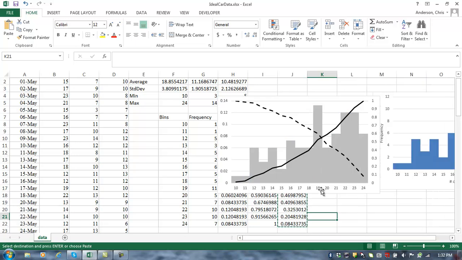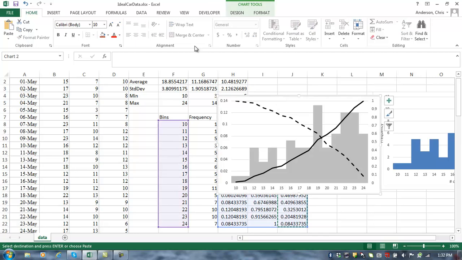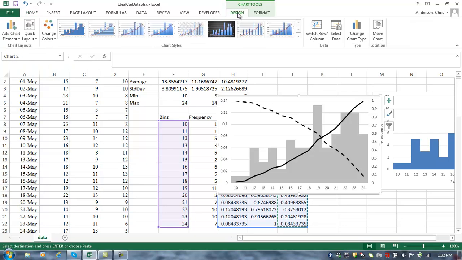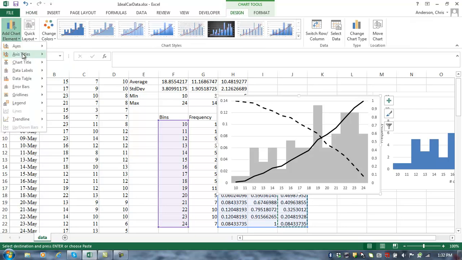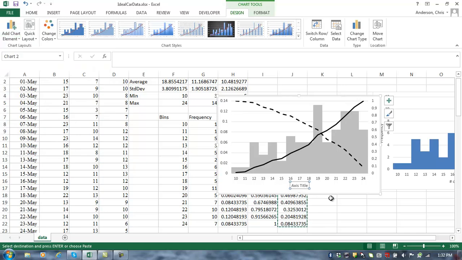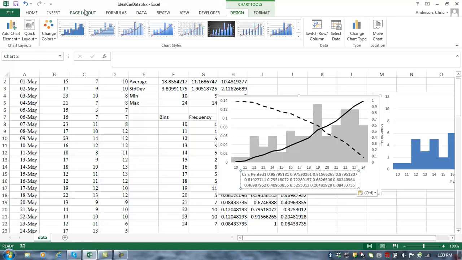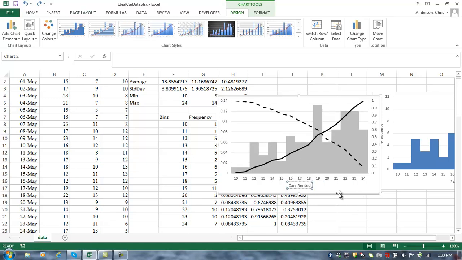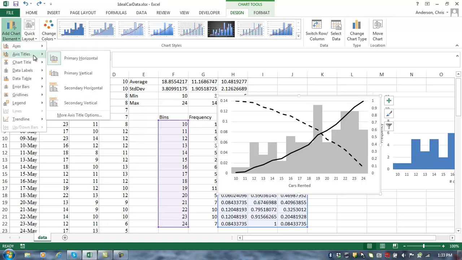Let's make sure it's properly labeled. So let's go back as we did before and add some axis titles. Once you're in the chart design section, we can go over here and add these different things one by one. So axis titles, horizontal. You can call it demand, you can call it number of cars rented, whatever you think about. And we can have basically our probabilities on the primary y-axis on the left-hand side, and on the secondary y-axis, or the right-hand side, we have the cumulative probabilities.